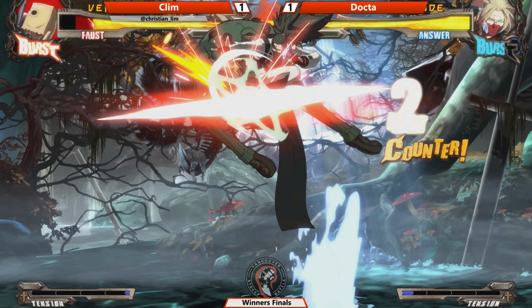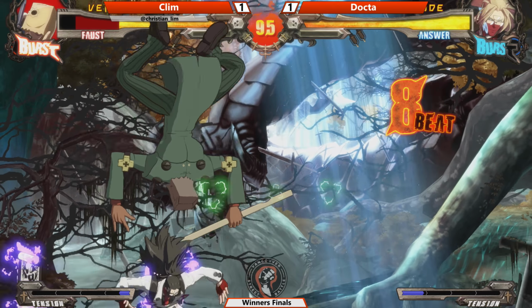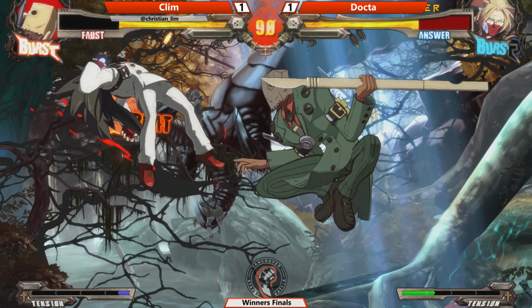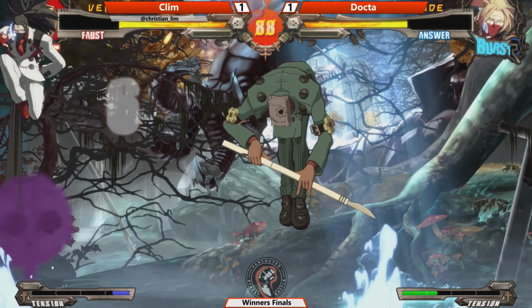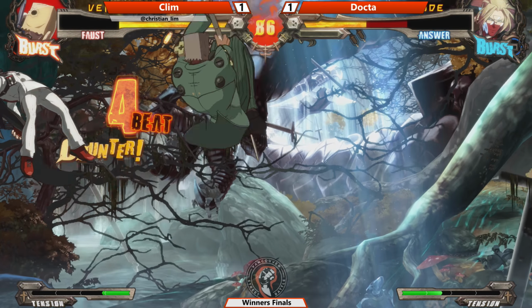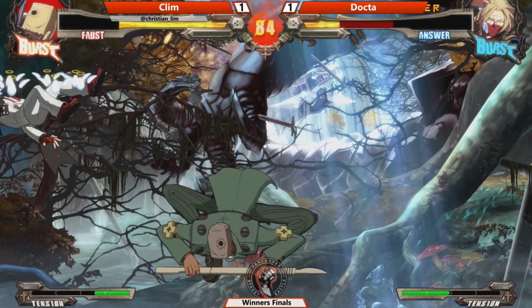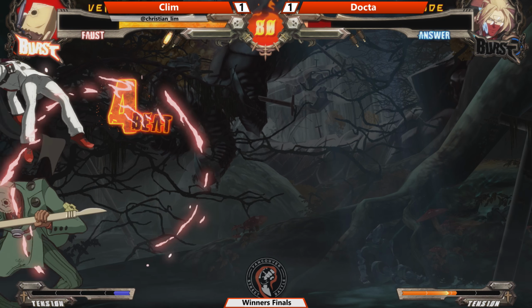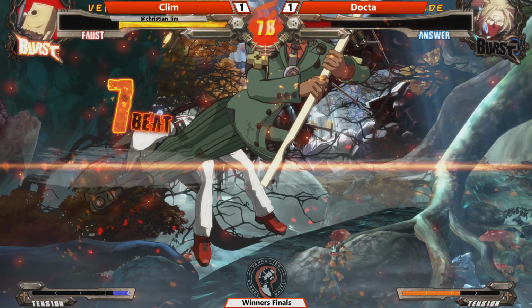Here we go, immediately answer, jumps in. Great answer from Docta to be able to get a little bit of damage. Goes right to the skull, bursts off of it, or jumps off of it, but nope, nothing to be gained there quite yet. Clim doing a good job of finding these items to drop when he can. Has him dizzy, he's gonna get another combo out of it, and he's gonna absolutely tear through Docta in this game.